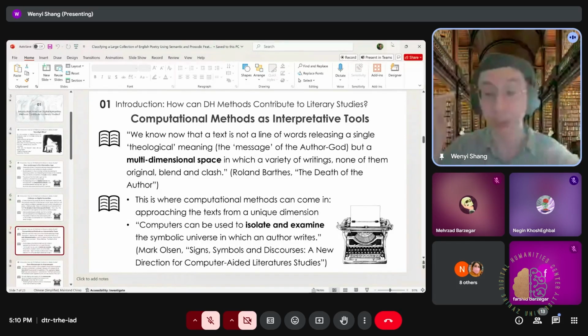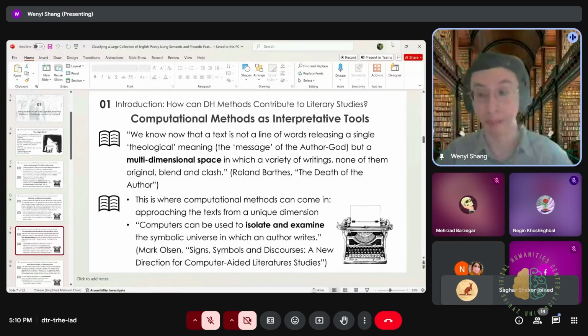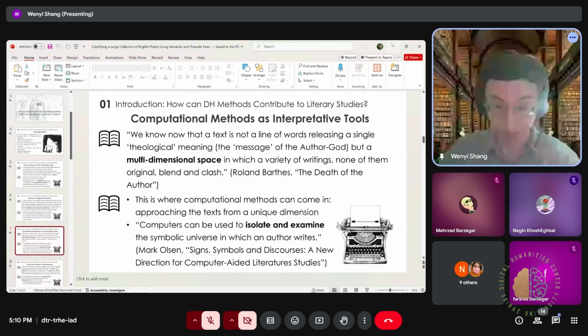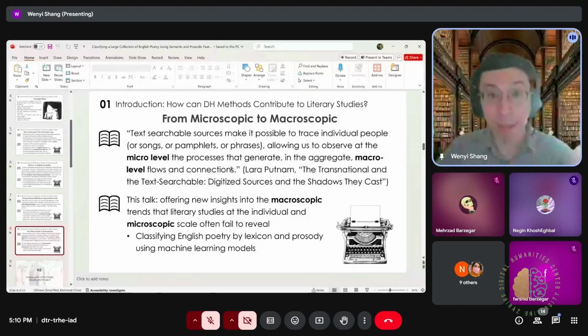And the computer is actually good at this, because we can use it to analyze a particular perspective and that perspective only, and isolate and examine the entire literary work from that perspective, which could gain insights into the literary work. This is exactly what traditional literary critique does with non-computational methods. But with the help of computers, I'm going to showcase how we can approach it with a better capacity. And we can move from microscopic to macroscopic.